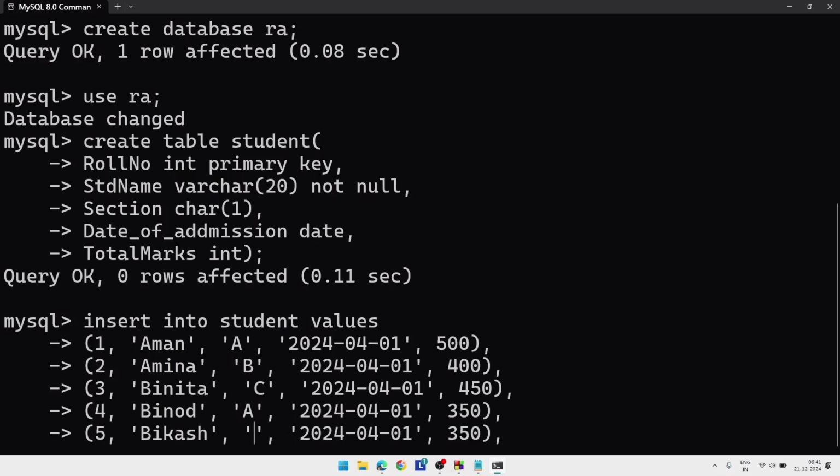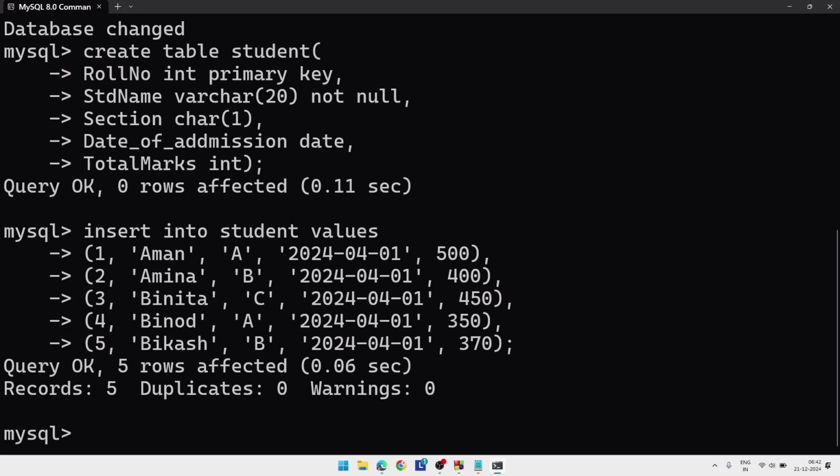Now section B, date of admission is same, and here we can write total mark. As this is the last record, here we'll not put a comma. Instead of comma, we'll put a semicolon. And if there is no error, we'll get the output as query OK. So we got query OK, that means the records are added to the table.